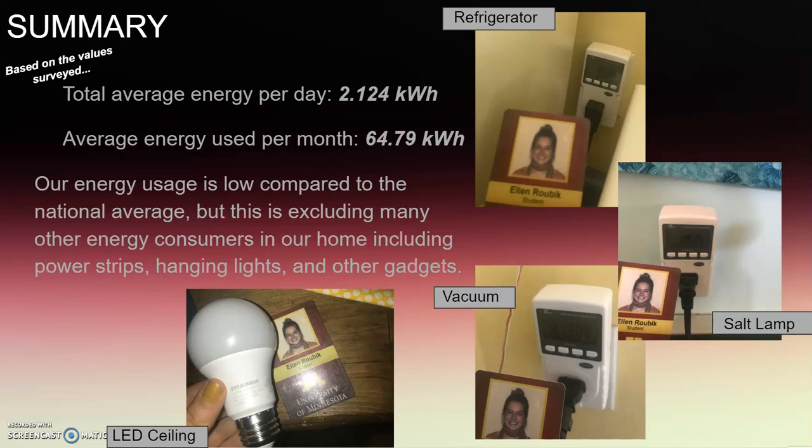So 64.79 obviously is not the amount of power that we use per month total, because it's excluding a lot of other things in our home, like lights and gadgets and power strips and other things like that. It's also difficult to quantify because we live in a house with multiple units, and some of the heating and the hallway lighting, as well as the washer and dryer in the basement are all combined prices. So it's really difficult to get our exact quantification of energy usage, but this is a good estimate.